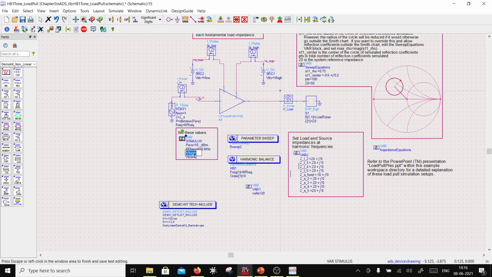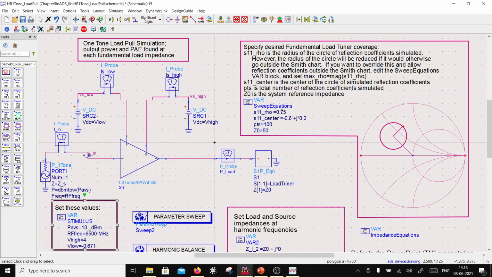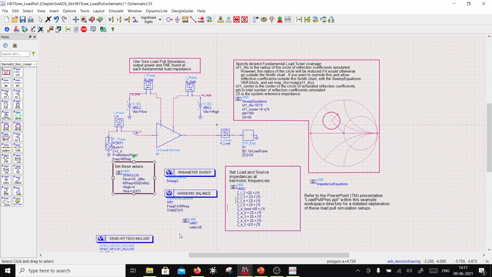V low is minus 0.67, minus 0.671, and this is going to be 4 volts, and this is going to be how many megahertz? 6500 megahertz, and fundamental I'm going to put as 50, and here I am going to put this at 00, which is the center. Okay, so having done that, I'm all set.